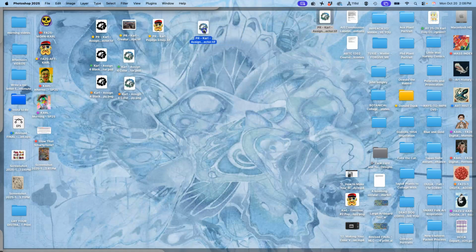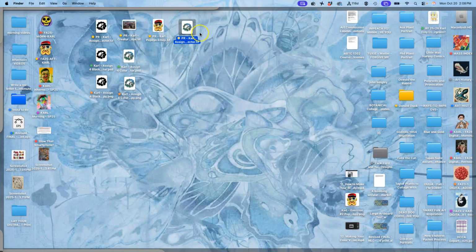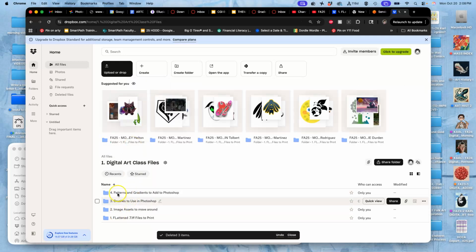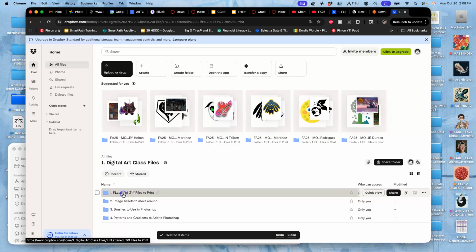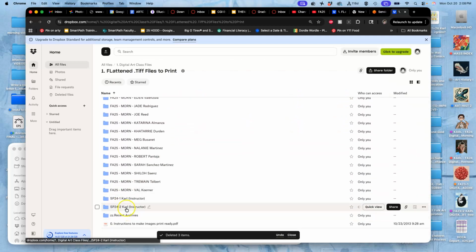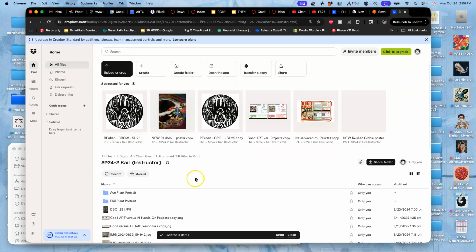and I mark this yellow, and now I decide, well, what are the actual 3 I want to put into my Dropbox for printing? So I'm going to go to the digital art class files, go to the flattened TIFF files to print, find my folder. My folder's down at the bottom here. I have a lot of stuff in there, but you don't.